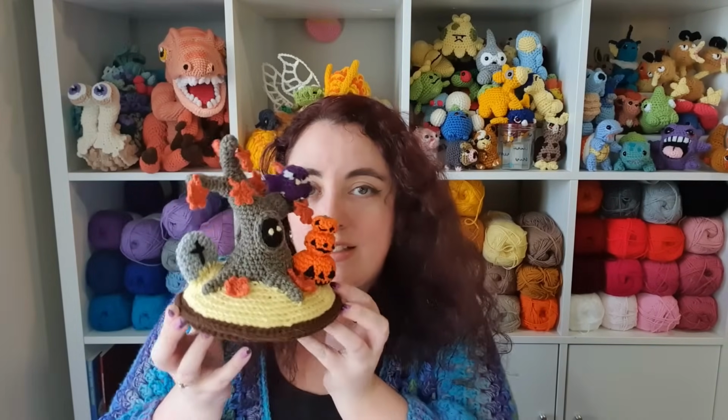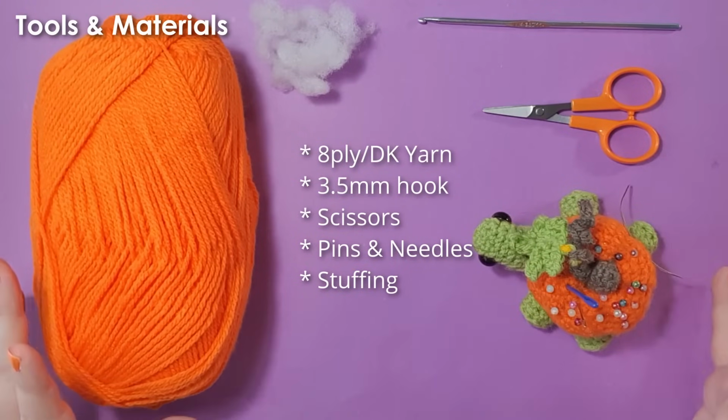So this week I'm going to be showing you how to make this Halloween themed tree. Now, I did hear from a lot of you on the lead up to October that you would really like to see some sort of Halloween minis this year. So I have incorporated four distinct minis into this tree that can be made on their own as standalone pieces if you would prefer.